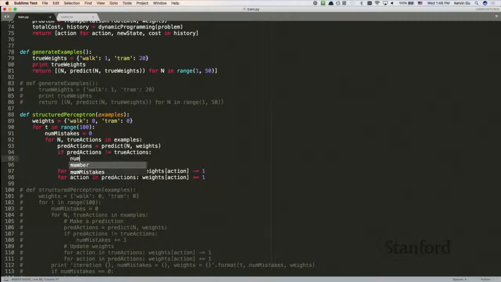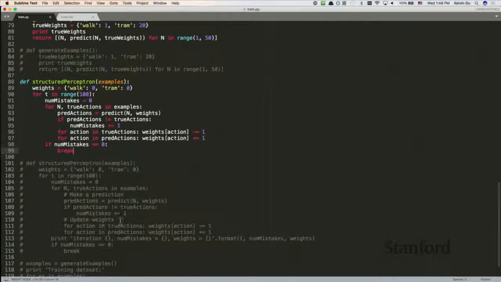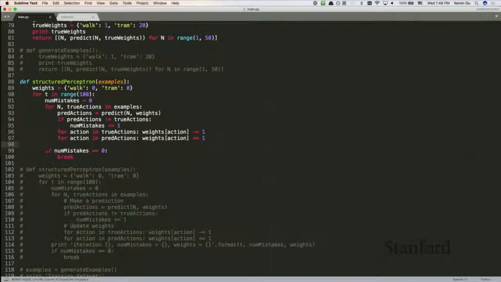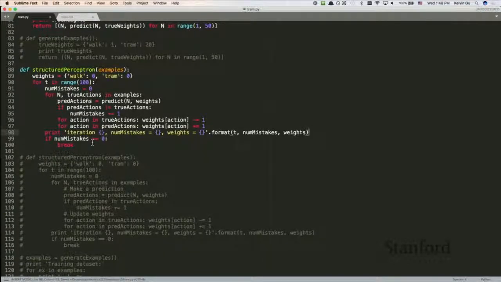If they don't, we'll up the mistake counter by 1. And after we've looped through all the examples, if we made no mistakes at all, then we can terminate the algorithm. And let me add this one line here to print out how well the algorithm is doing after each iteration. So that's the whole structured perceptron algorithm.